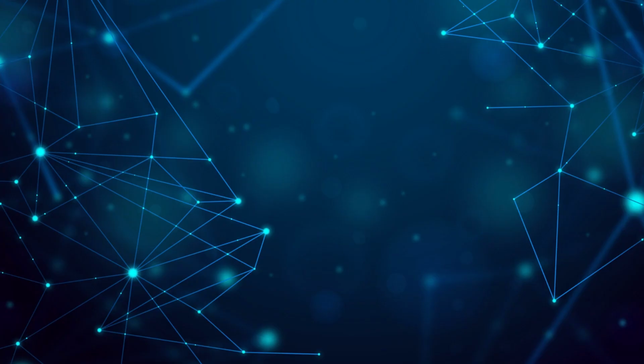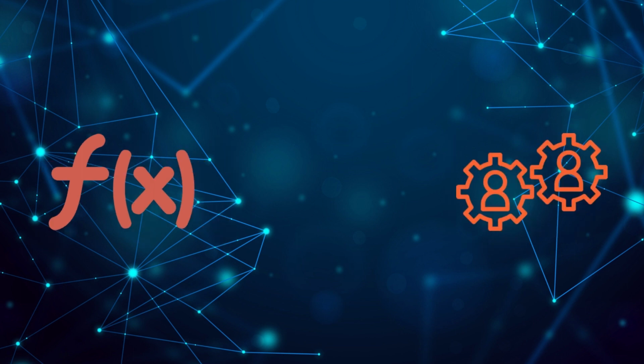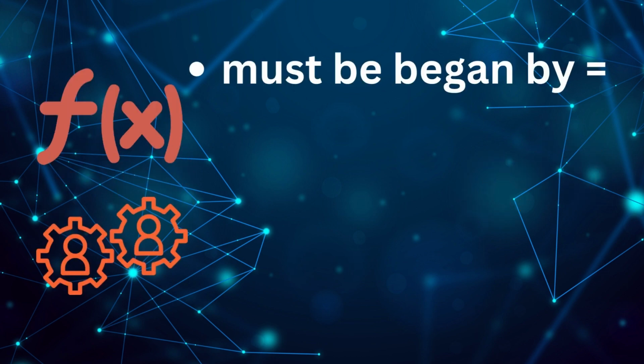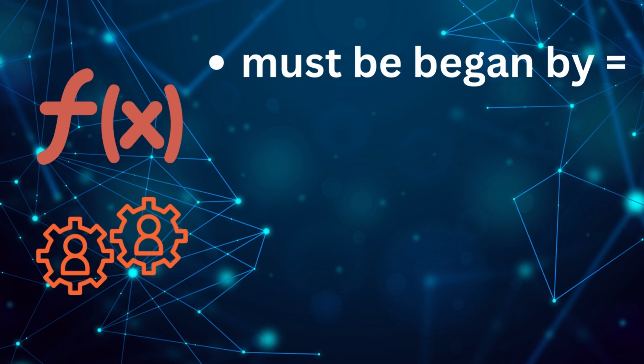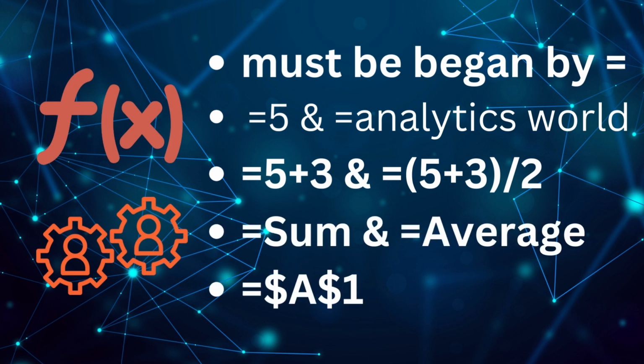Now let's talk about the main topic of this session: functions which are used with qualitative data, or text functions. But before that, let's talk about general features that you have to know about formulas and functions in Excel. A function or formula must begin with an equal sign. A formula could be data, a mathematical or statistical operation, a function, or even another cell range. But remember, if the original cell is changed, the other cell will change.